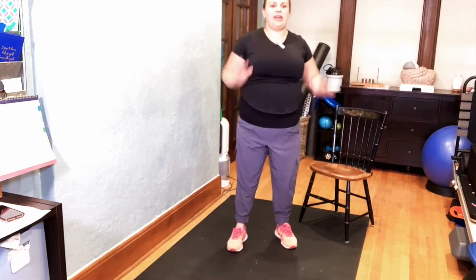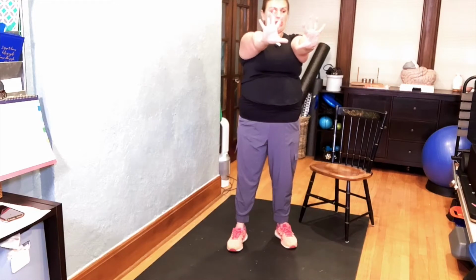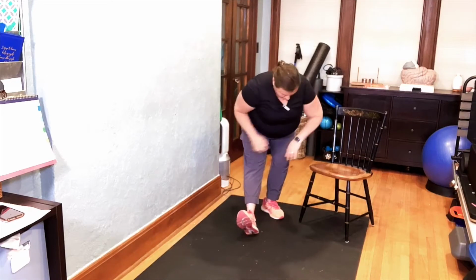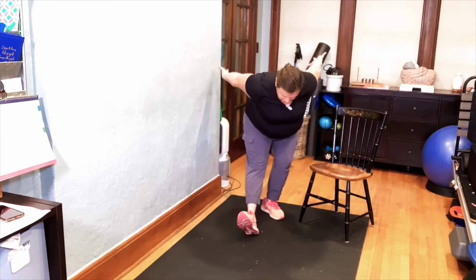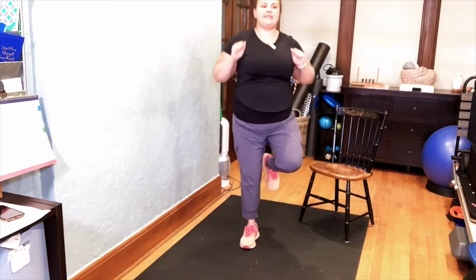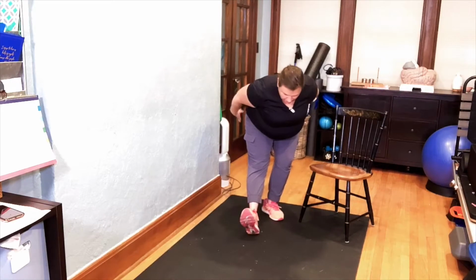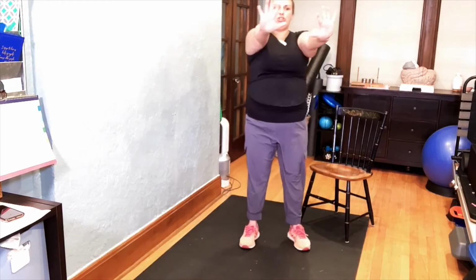Let's do the other side. Push those arms out. Big hands. Look at your hands. Make sure that they're as big as you can make them. Bring it back. Lift your toe. You're reaching back. And then stomp it in. That's 1. Bring it back. Lifting that toe. Sitting back. That's 2.